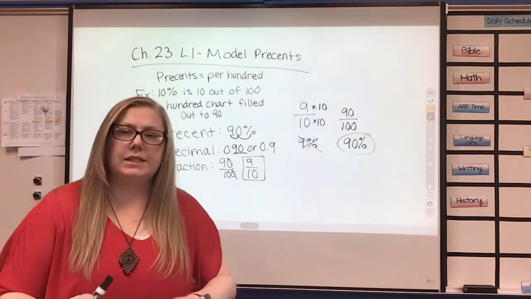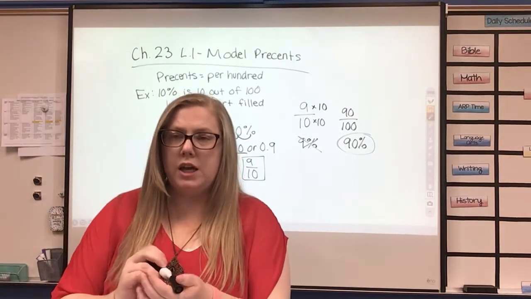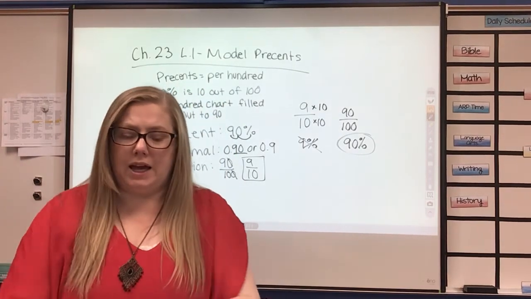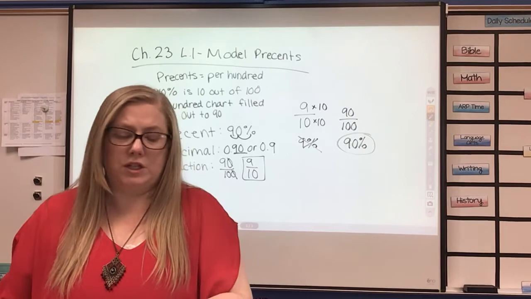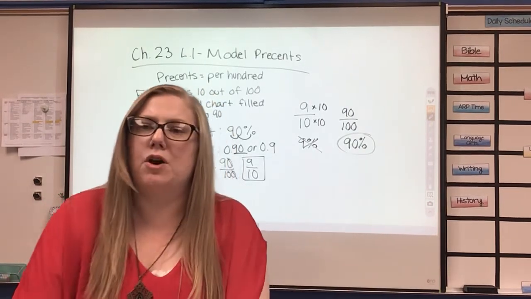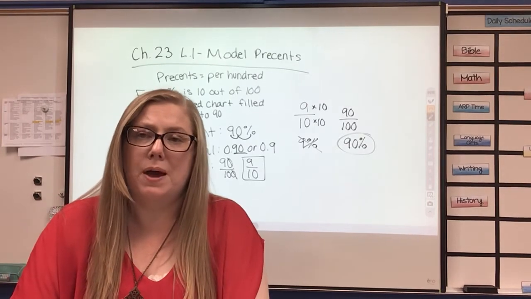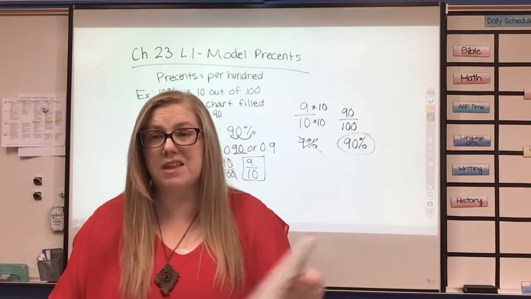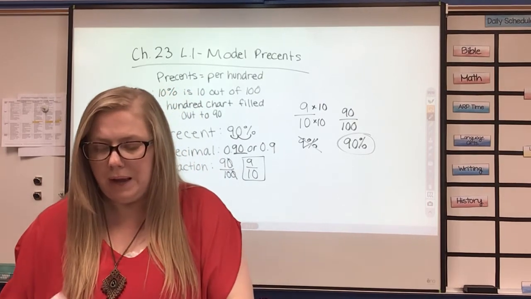Okay? Anytime you have a fraction, it needs to have 100 on the bottom. And if it doesn't have 100, or if it doesn't go into 100, you can't make 100. There's a way to do that, and it's called division, and Mrs. Ricard will talk about that more in tomorrow's lesson. So for now, that is all that I have for you for math.